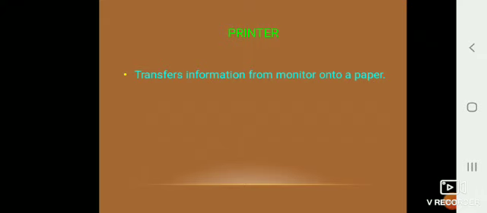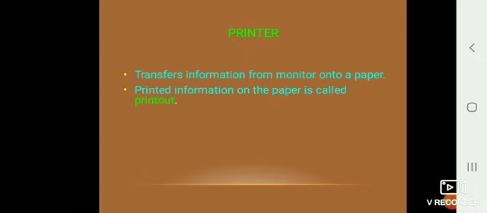For example, if you open a Word document and want to take a printout, the same document will be printed on the paper using the printer. This printed information on the paper is called a printout.